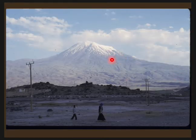This is Mount Ararat. This is very eastern Turkey. This is a very famous mountain. Some people believe it was the location for where Noah's Ark rested when the waters subsided. It's sacred to Armenians today. It's very impressive, as you could see. This is in the summer, and the peaks are still capped with snow. Not a lot of vegetation around it, though.